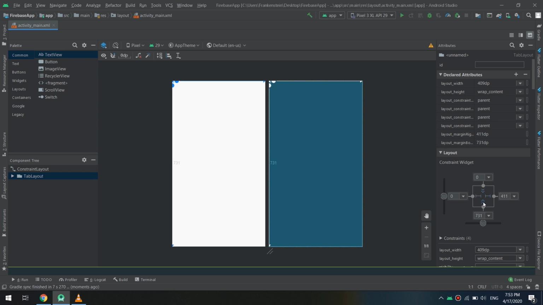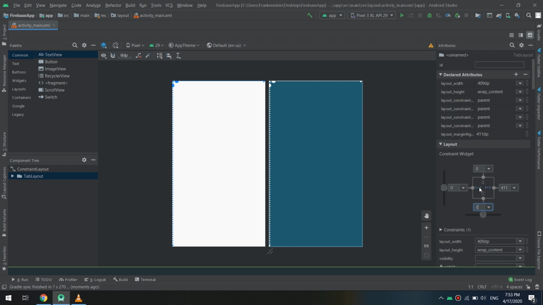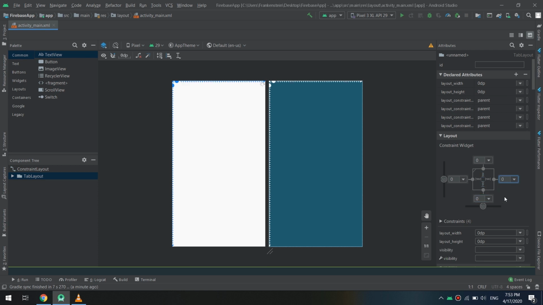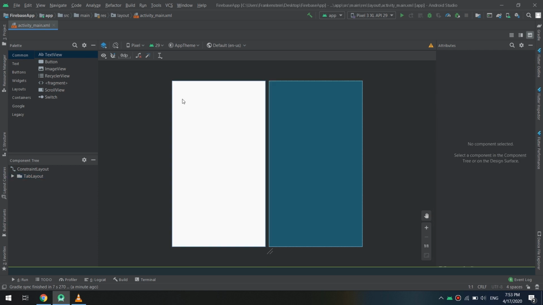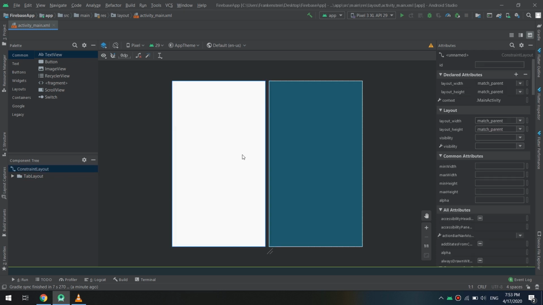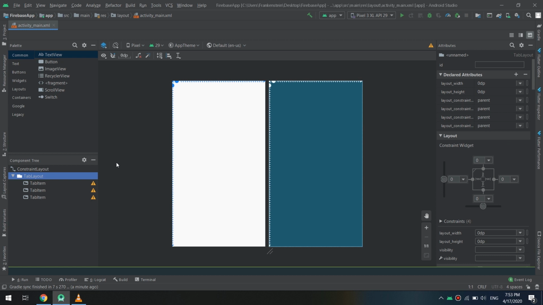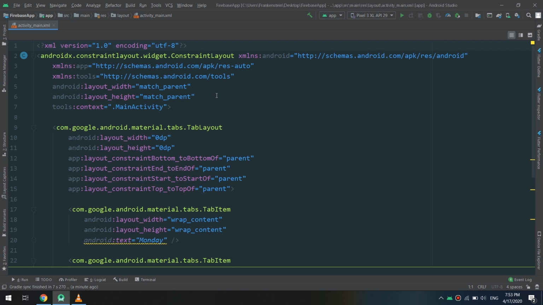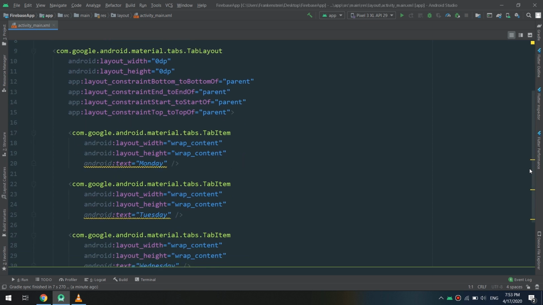Now, I'm creating the tab layout as we see here in the layout of the main activity, and adding the corresponding constraint layouts, and I will give it an ID, or I will remove the tab items.